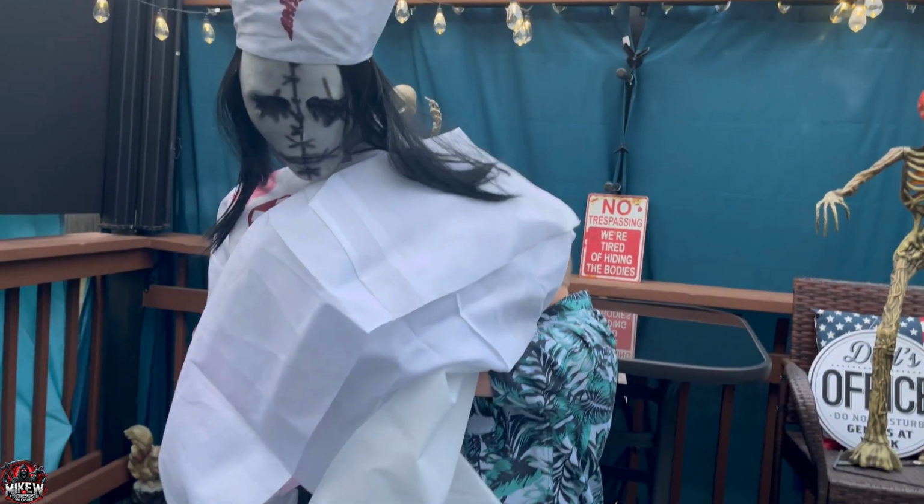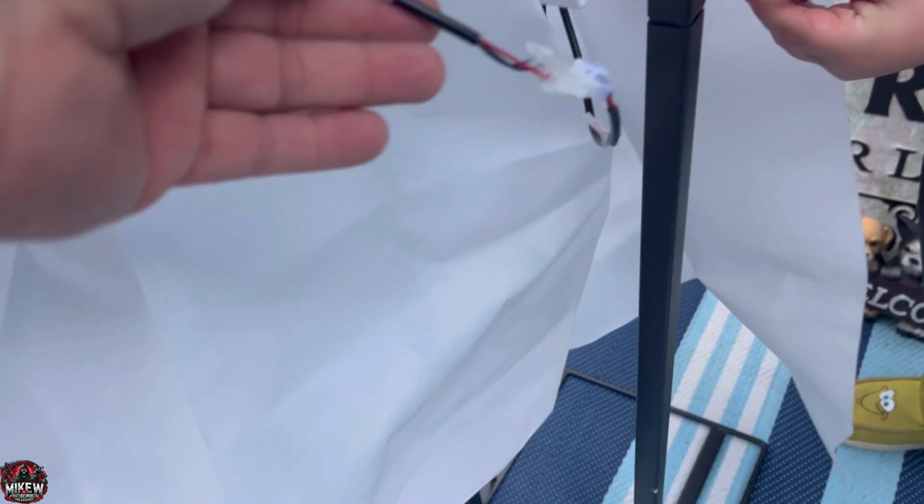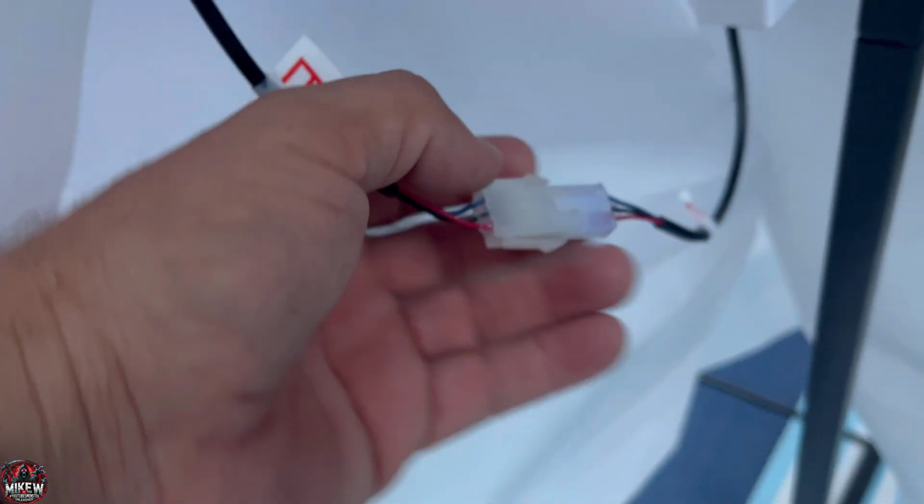Looks like you're struggling over there. You need some support? Yeah. All right, so is this right? Now we're just going to attach these parts here. Yeah, they should only go to certain ones, and there should be letters on both. You see here, so it's to the E, Mikey.